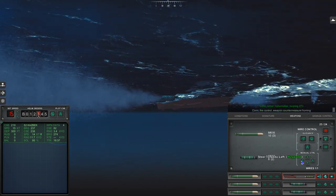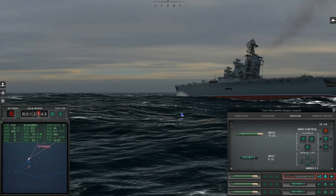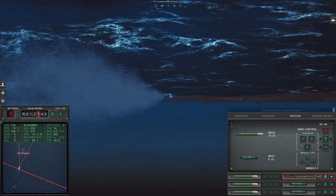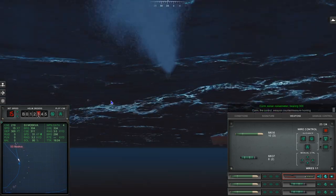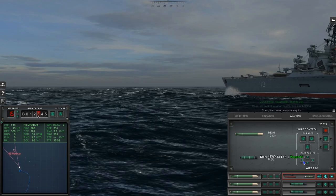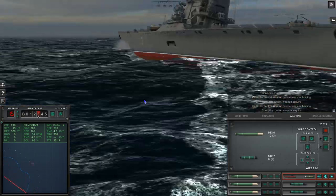Con, fire control, weapon countermeasure homing. Con, fire control, weapon acquired. Yeah, there she is. Come on, just let me hit you. What is she going? Con, sonar, noisemaker bearing. Oh, she's going 31 knots. This thing has a speed of like 30 knots, I think. Con, fire control, weapon acquired. Come on, hit it. Con sonar, noisemaker bearing 307.